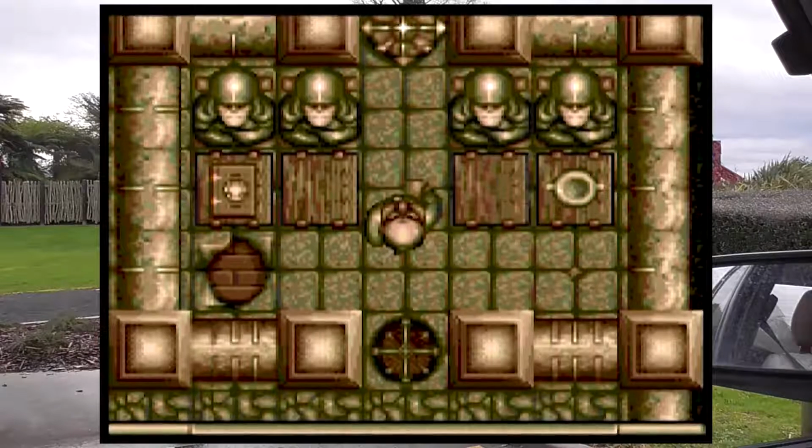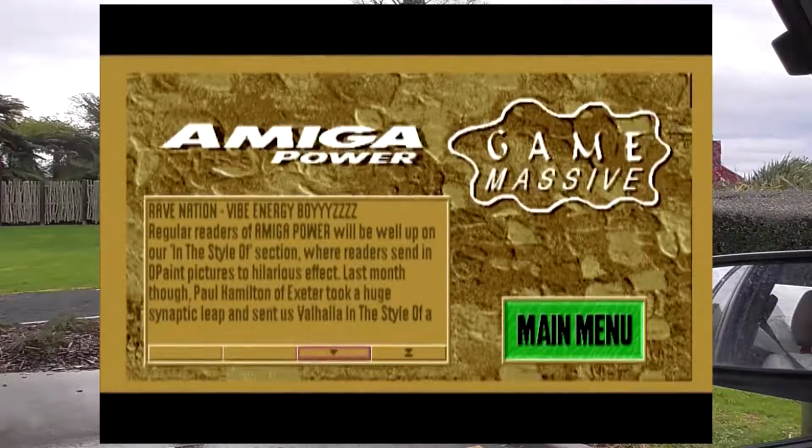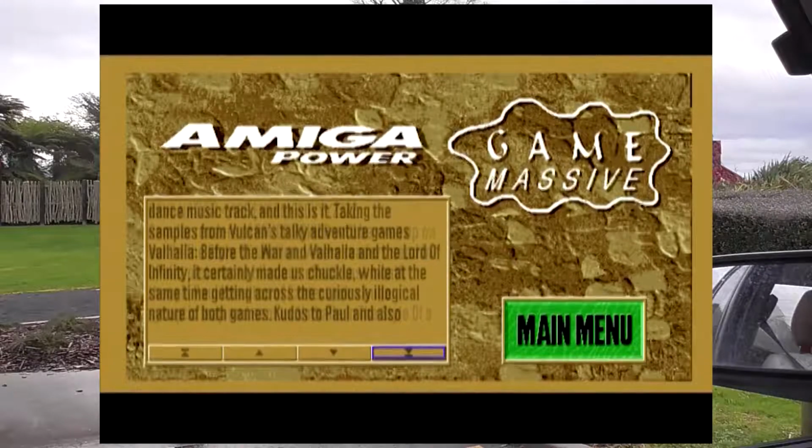The miracle stone. Incredible. Large gem. The crystal flame.